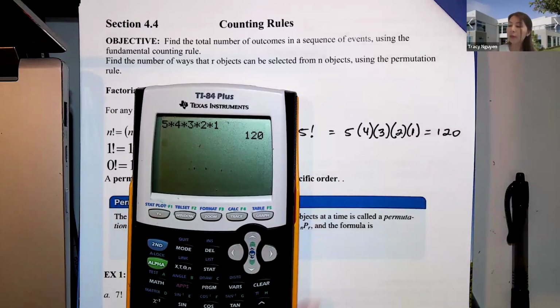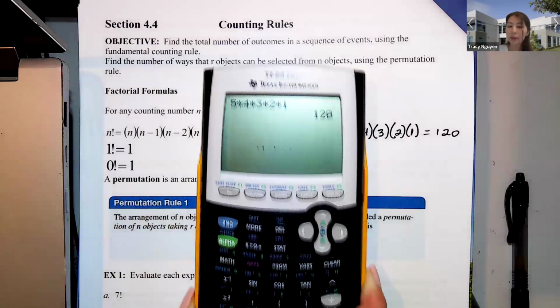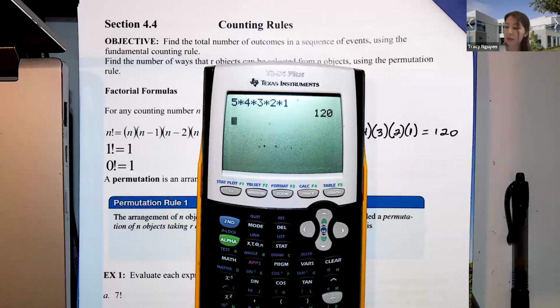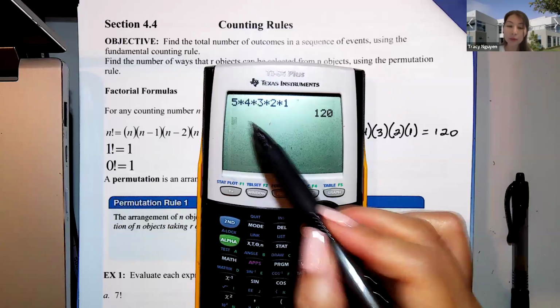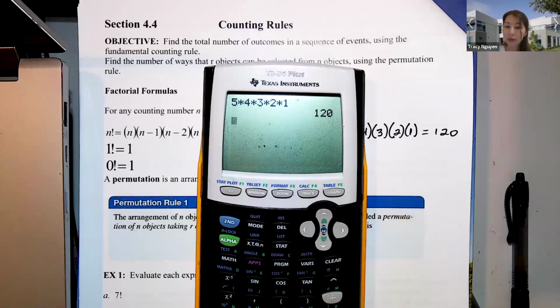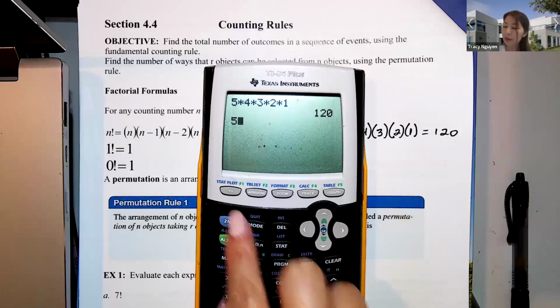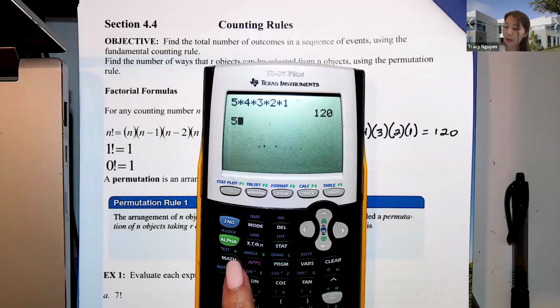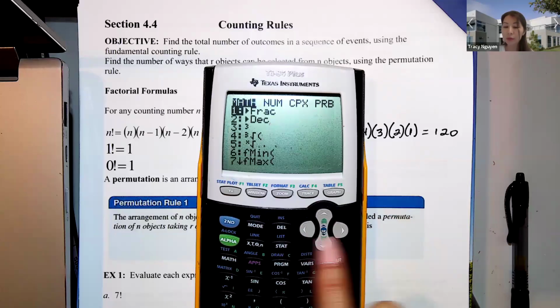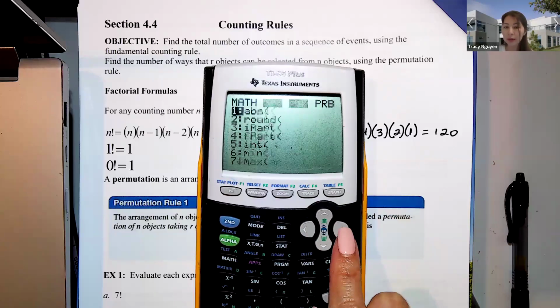Now, another way to do factorial, you can do 5 factorial completely on your calculator without having to do the multiplication. So if you wanted to do 5 factorial, you key in the number 5, you go to math, which is the third key down on the first column, and you use your right arrow to move over to PRB.